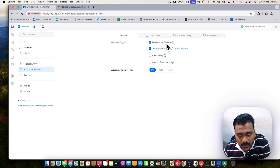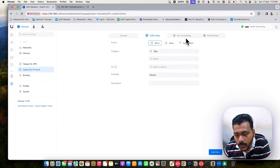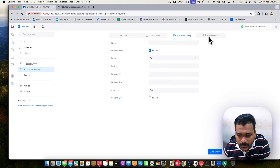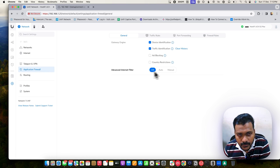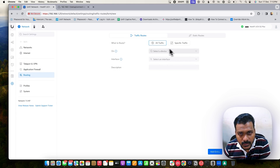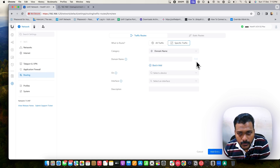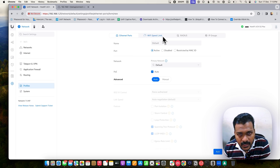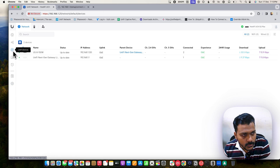Under Firewall it supports all firewall rules including device identification, traffic DPI, and traffic rules where you can allow or block and set speed limits for wired clients by category. There is port forwarding and firewall LAN in/LAN out/Internet settings. Under Security, IPS/IDS is off by default — I'll set it to manual notify and block, set to high. It also supports routing — you can route all traffic for a device or route by specific domain, category, IP address, or region. You can also set static routes. Under Profiles you can set Ethernet, Wi-Fi speed limits, RADIUS, and IP rules.